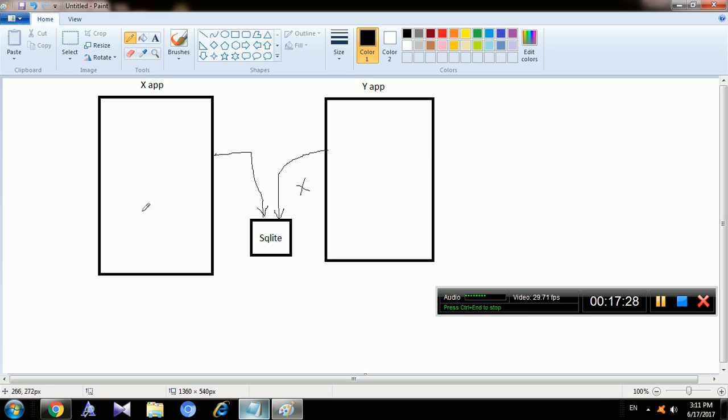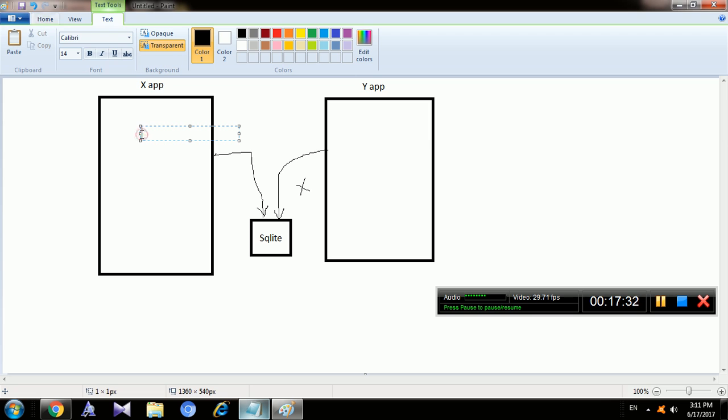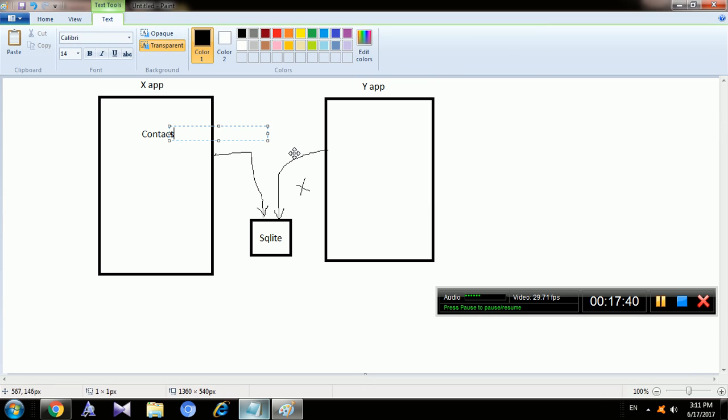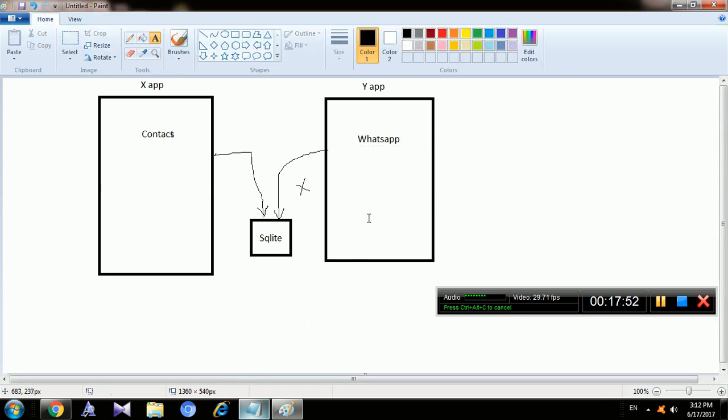But imagine this is a contacts application, and this is the WhatsApp application. In WhatsApp we have all the contacts, right? All contacts appear in WhatsApp. How is this possible? WhatsApp is taking data from the contacts application, but I said sharing data is not possible in Android.